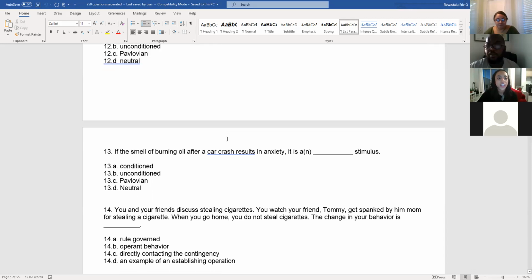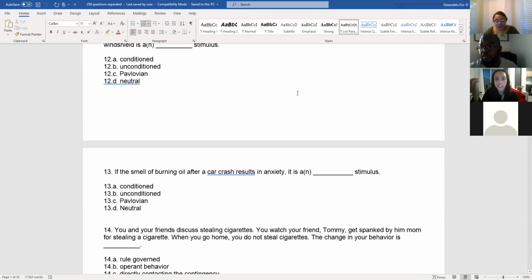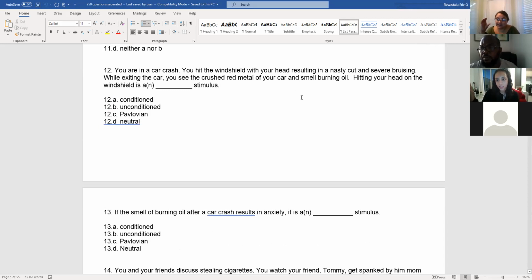I have a question. Am I thinking of this wrong? Is stimulus synonymous with response? Because when I see stimulus, I think of environmental stimuli. It doesn't have to be. It can be like an SD. Can it be behavior, like responses? Yeah, it can be a response or it can be an antecedent. It's whatever it is that elicits the response. Okay, I guess that's just what was confusing me.